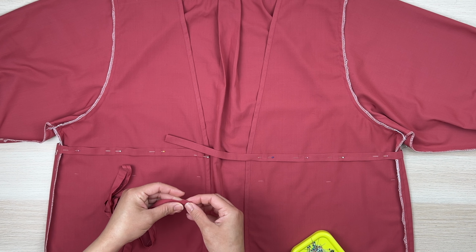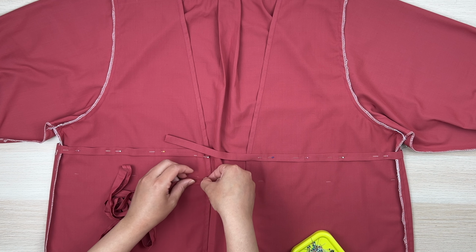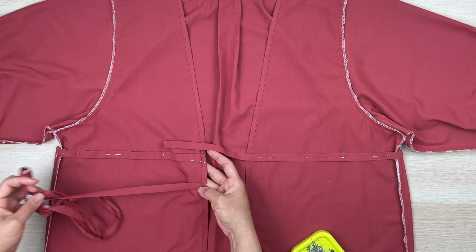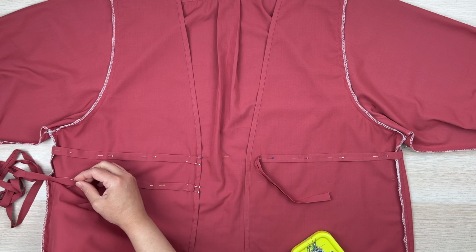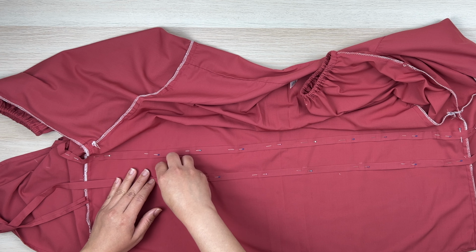When pinning on the strip, first fold the raw edge under roughly a ½ inch, then pin it to the edge of the center front. I didn't do that here and I had issues with the center front folding over, so try to go as close to the edge as you can. Continue pinning the strip, following the markings until you've reached the other side.